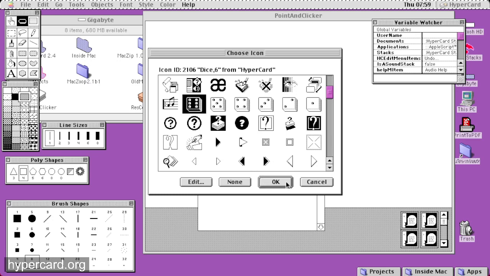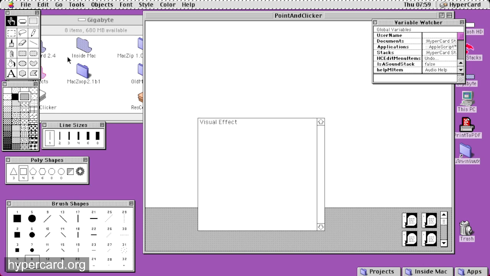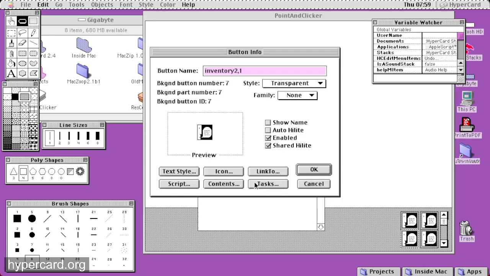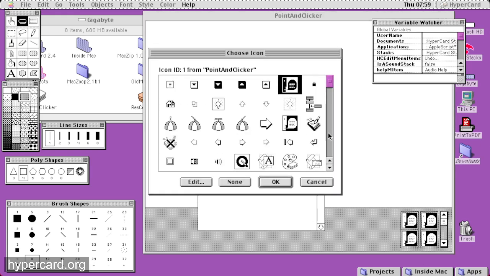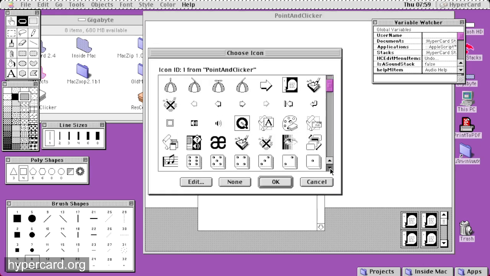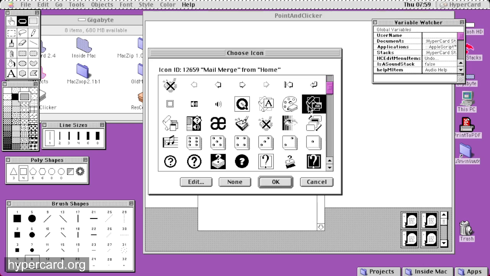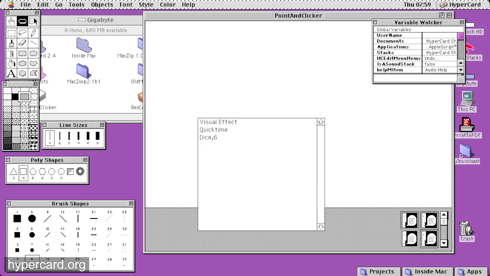We can use die6. What other icons do we find? Color tools and mail merge. Mail merge.